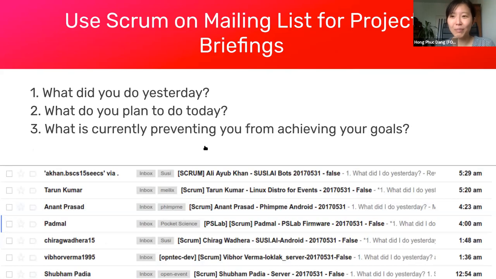Something that Nick, the previous presenter, also mentioned was Scrum in Agile. However, in open source project development, people don't come together in one room. People work together from all over the place, but we can also do Scrum in a virtual setting. For every project that we manage under FOSSASIA, we have our own mailing list. The contributors who work on the project can share updates via email, following the Scrum format.